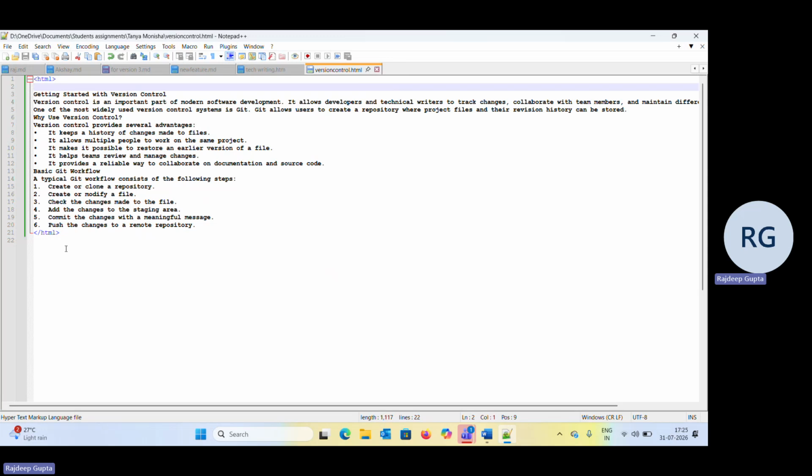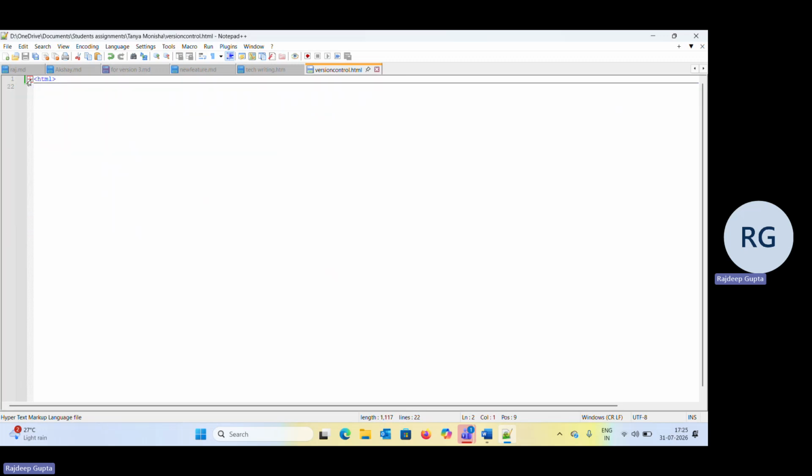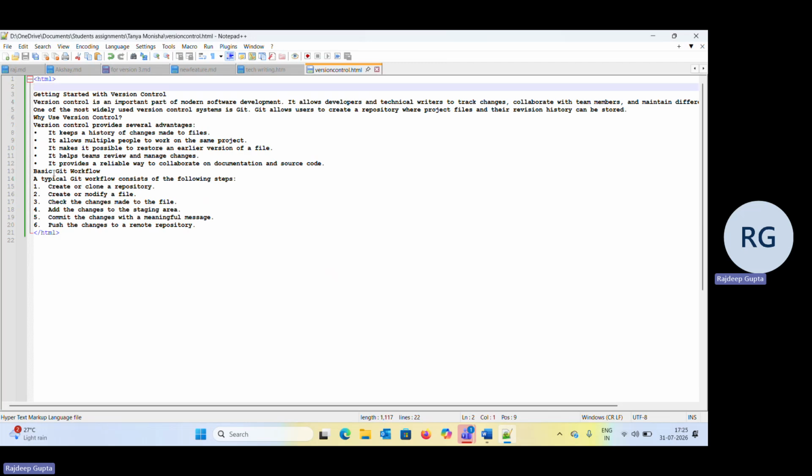Notepad Plus identifies that this is an HTML program, and you can see that immediately the opening or the root element is identified with blue text, and you have an opening tag and you have a closing tag. You can collapse it and you see the entire thing. So basically the entire program that we are working on is going to come under the HTML file for that matter, or an HTML program.